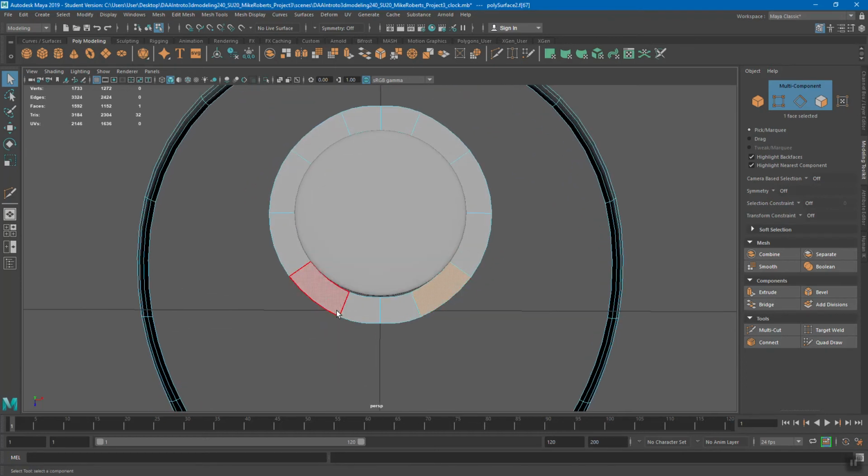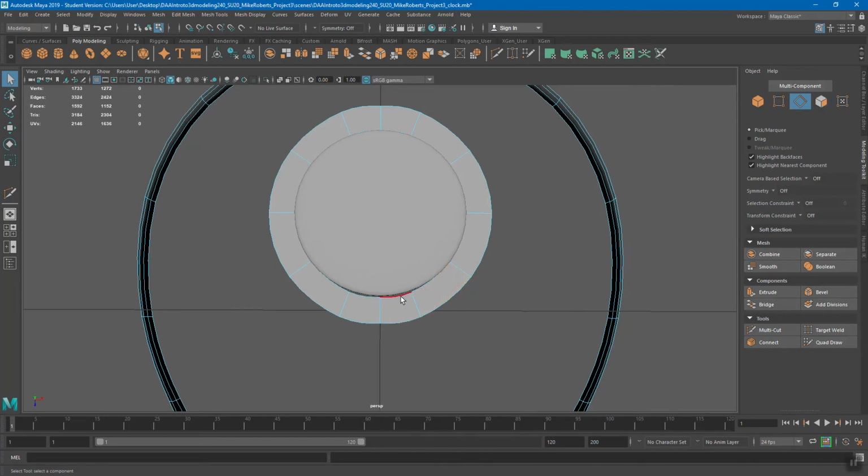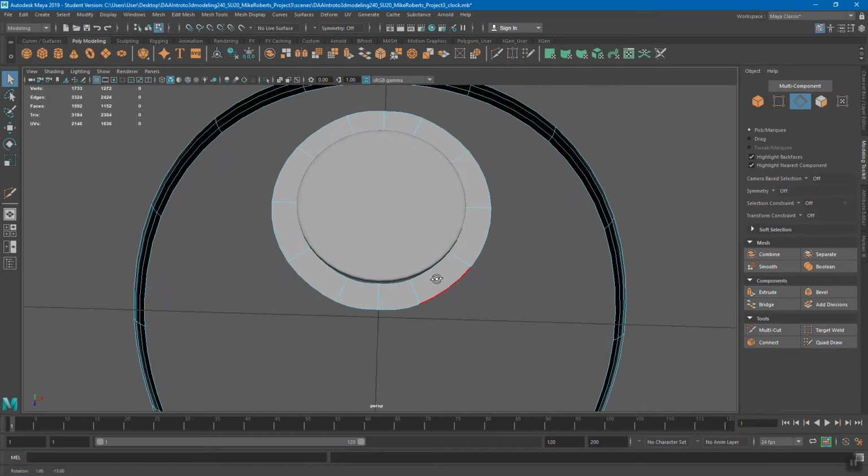However, we lose some of that circular shape, right? So if we hold down right mouse button to go to edge mode, remember I just used multi-cut, right? So I'll do it one time. Multi-cut, Control Shift. So remember, Control lets you put an edge loop in, but Shift snaps it. We want those to be in the middle, because that'll work better with symmetry.